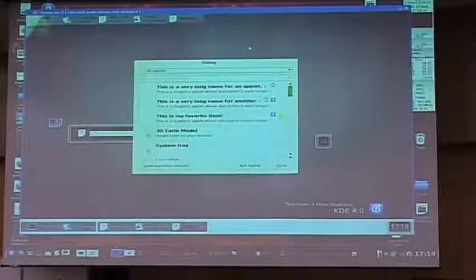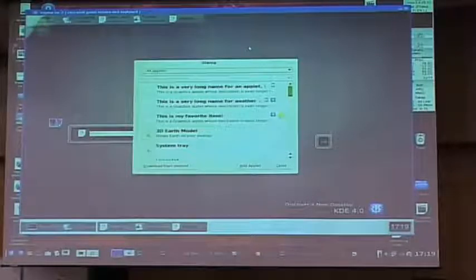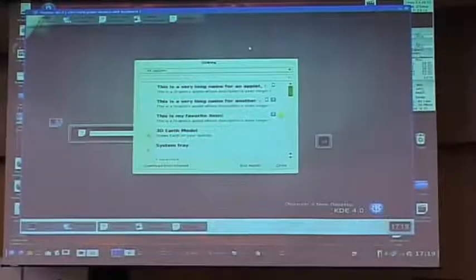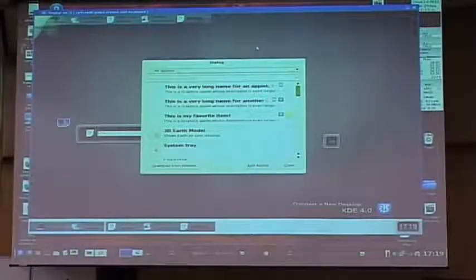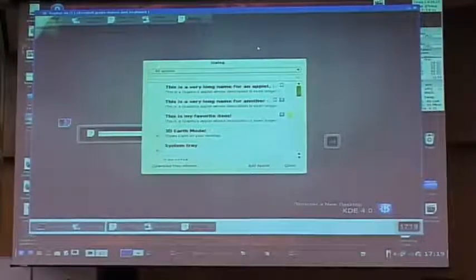Yeah, as I showed, one way to add plasmoids, very simple ones, to the desktop is just drag them out of the file manager on top of the desktop, and they will appear there. We also have this applet browser, and it will also be web-enabled, so you can directly download plasmoids, usually scripts, not compiled code, from the web and put them on your desktop. So that's very much what we already had in KDE3. That's the get hot new stuff thing. There was a question.